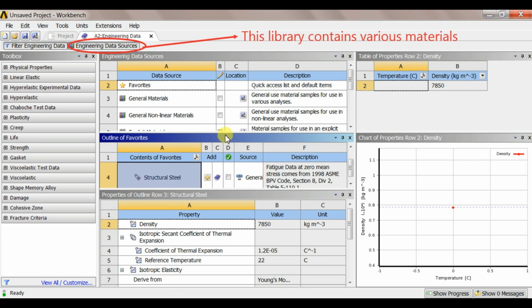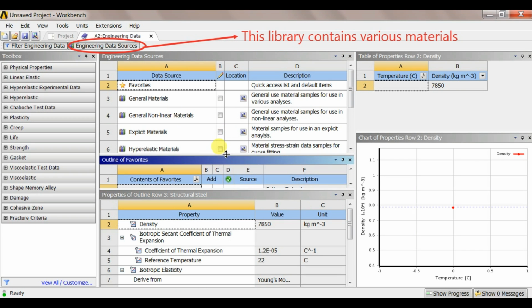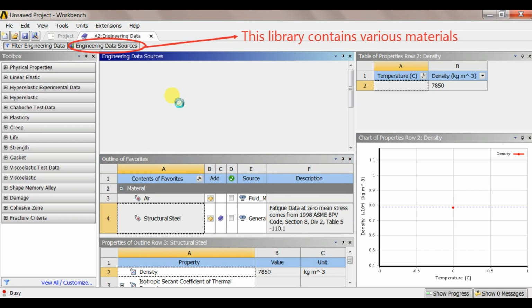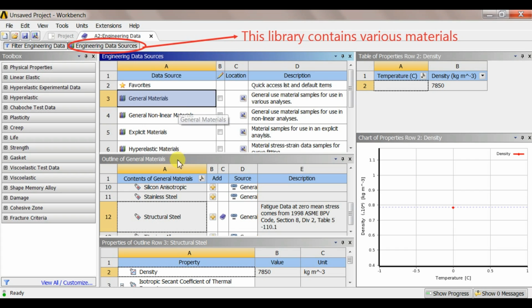You can get various material properties from this library. It contains different types of metals, non-metals, and also different kinds of composites.